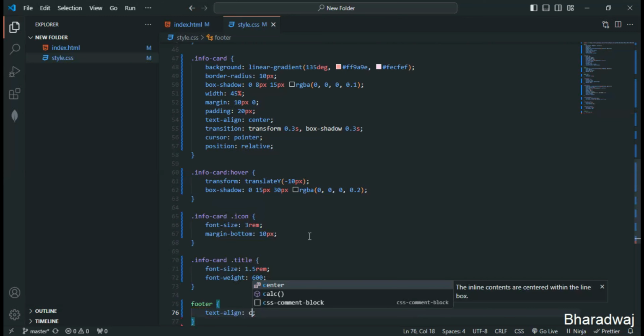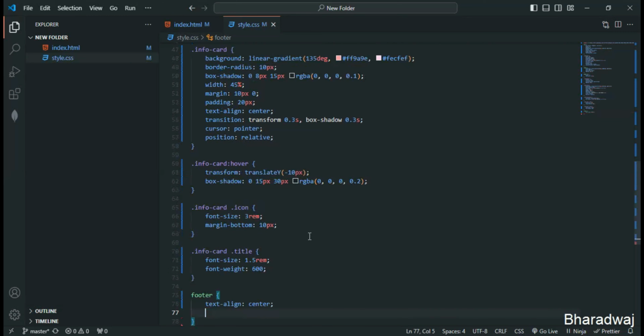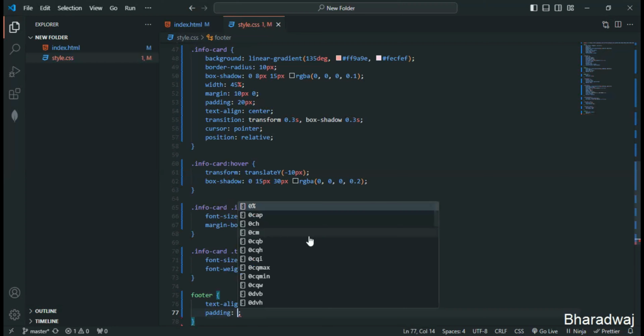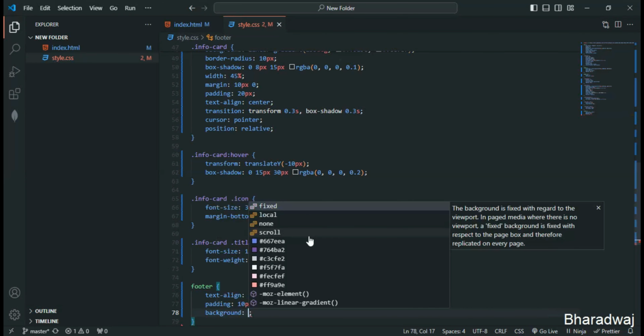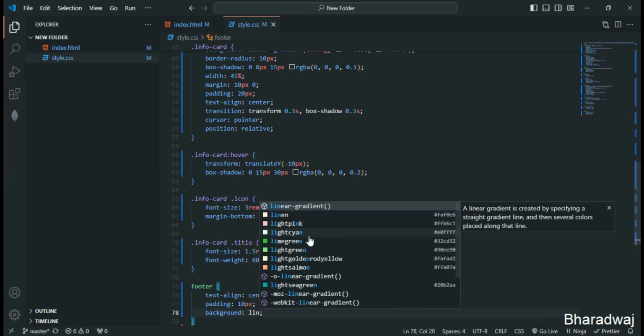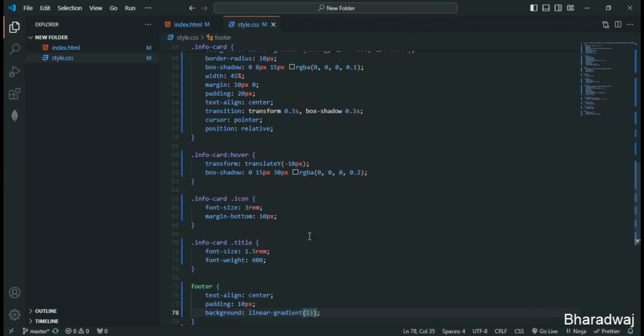Let me give text align center, padding of 10 pixel, background of linear gradient 135 degree, 667EEA, 764BA2 will be it.